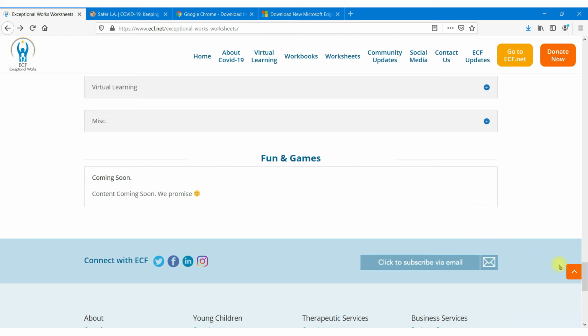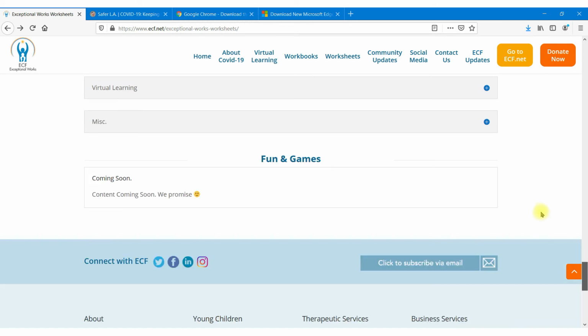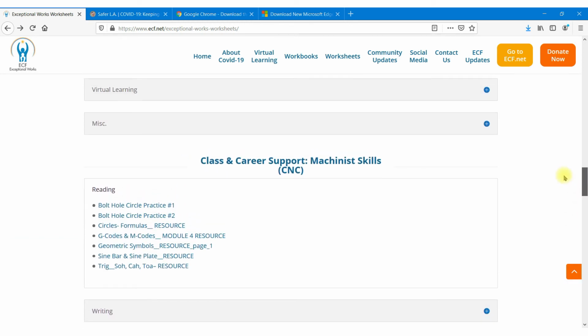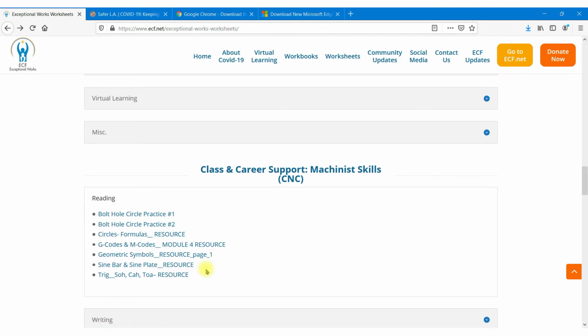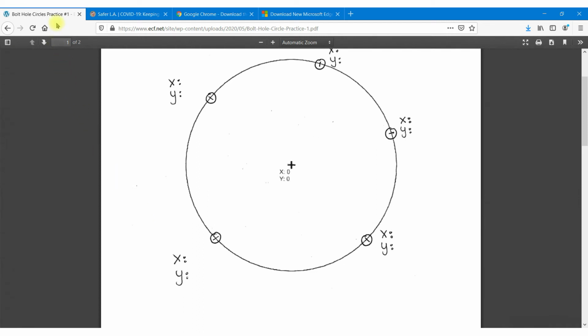So let's continue. We're almost done. Again, by the way, I want to add that some of these things as we go along might be updated. For example, let me give you an example. So if we go back to class and career support machinist skills, we click on an exercise to download it, right? There we go. Now, if you guys notice, it brought it up in the same window that we were browsing the web, right?